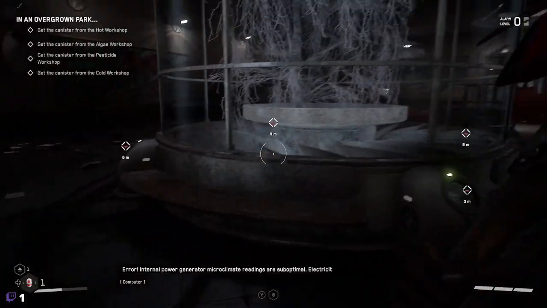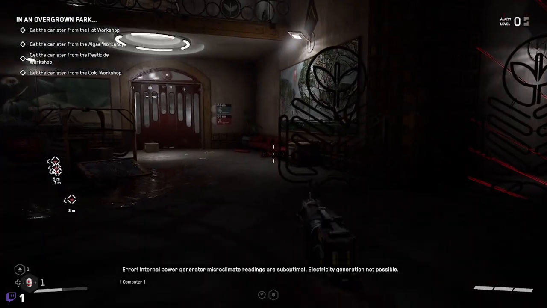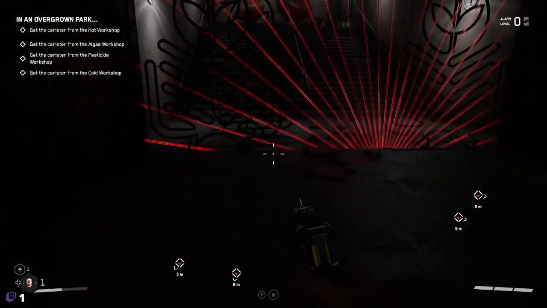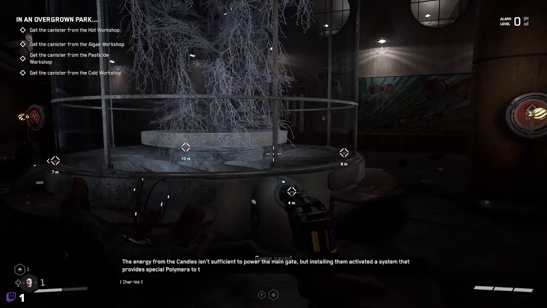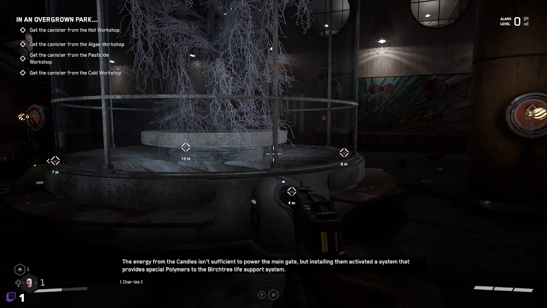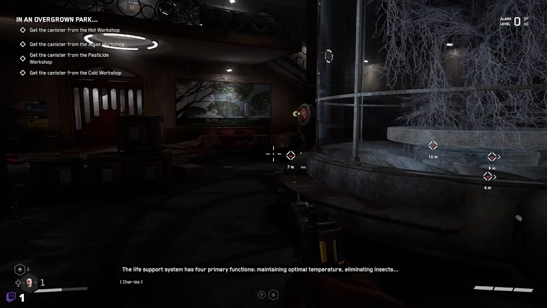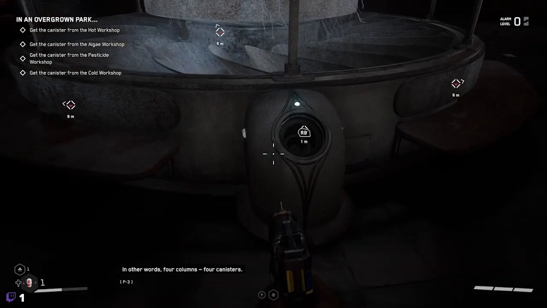Error. Internal PEC fork. Generator microclimate readings are suboptimal. Electricity generation not possible. The energy from the candles isn't sufficient to power the main gate, but installing them activated a system that provides special polymers to the Birch Tree life support system. The life support system has four primary functions: maintaining optimal temperature, eliminating insects. In other words, four columns, four canisters.